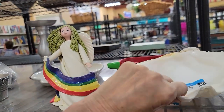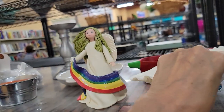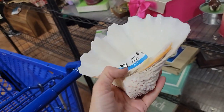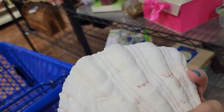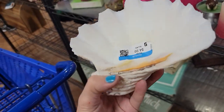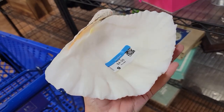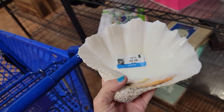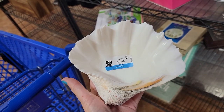She's still here. That is a nice little clamshell. It's a small one. If you ever find the large clamshells at a good price, snag those because they go for really, really good money. This one at $5 is still pretty cool. I don't know what these go for. I'll know by the end of the video when I put it in the recap. But even if it's not good for resale, I use shells in my decor around my aquarium, so I will pick this up for $5.